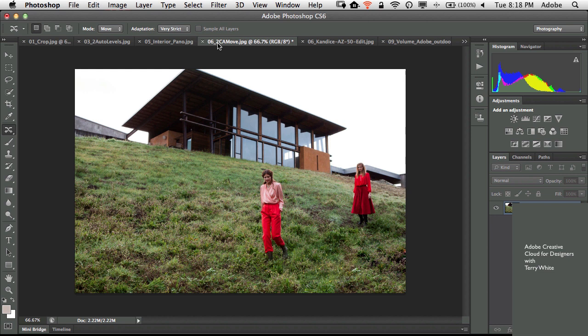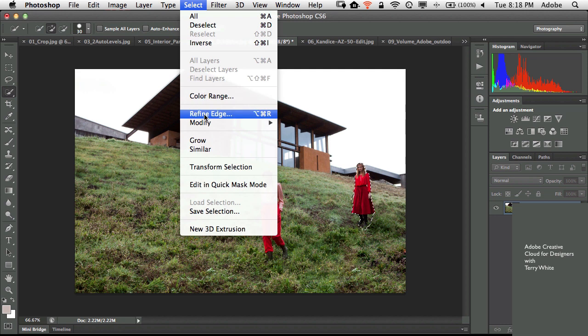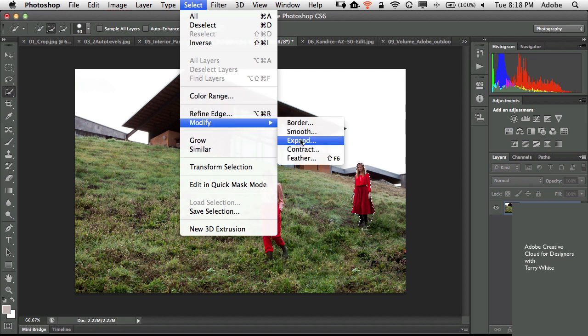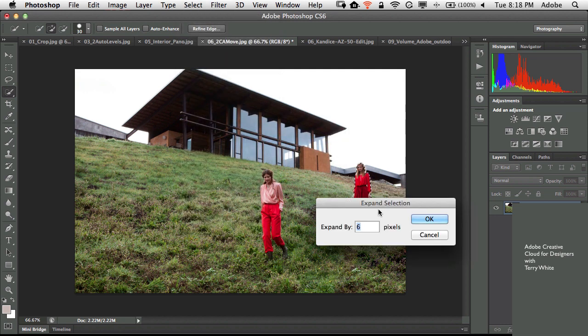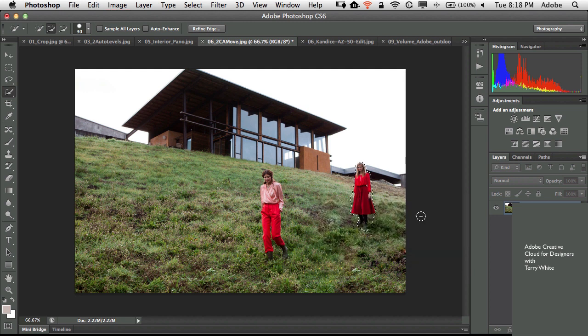If we go back to our original photo, we could do the same thing here. We'll grab our quick select. Let's say we wanted to take the girl here, select her, and there we go. And we'll do, again, grabbing a little bit more of the area here. We'll do an expand, and let's do that by, let's say, 4 pixels. We'll use our Content-Aware Move, and we'll move her to this area of the hill.